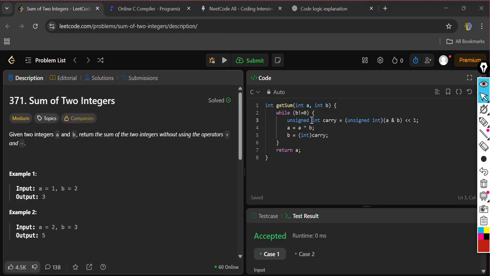Here it takes a negative value, so it gives a runtime error, so we have to use the unsigned integer data type.